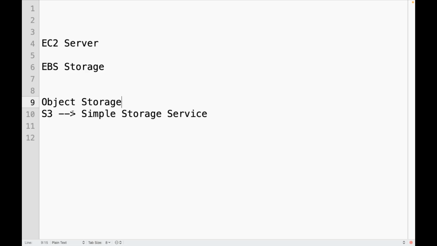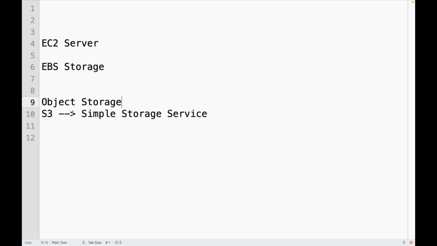You can upload the files and download the files from S3. You no need to mount that storage to the servers. Without mounting, you can upload, download, and access using APIs.